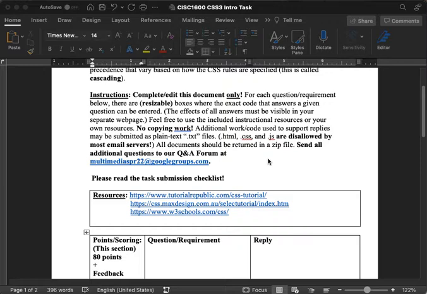In addition, if you need to return things in a zip file, Apple allows you to compress things just by right-clicking on them. So if you throw things in a folder, give them the right name, and then right-click, you can actually compress them into zip files. Sometimes they'll offer you to compress it as something else. They used to use something called StuffIt. But I believe zip is pretty much the standard.